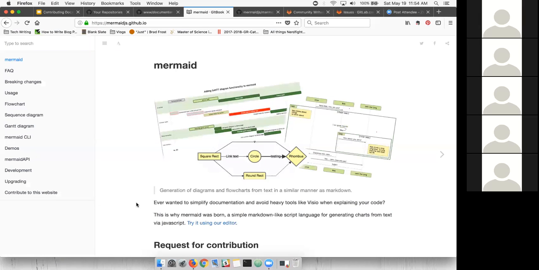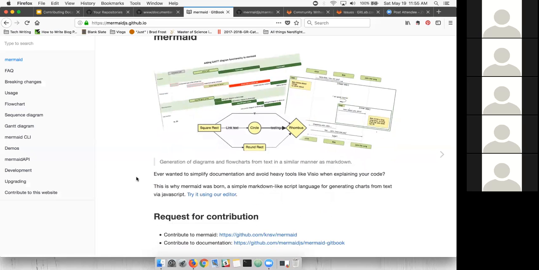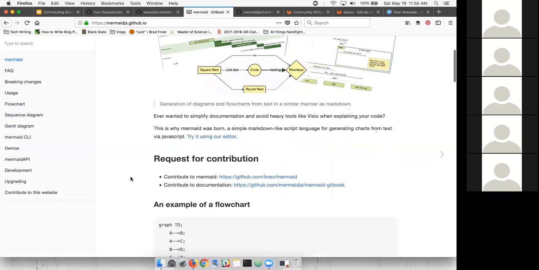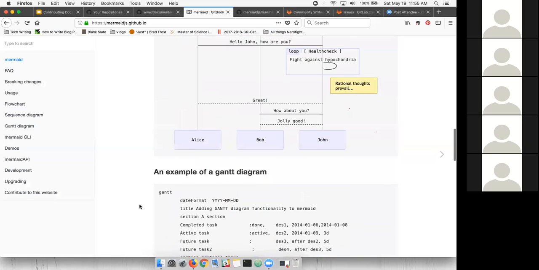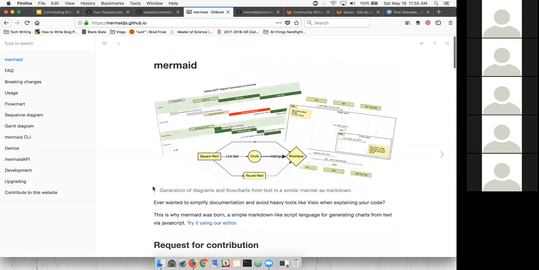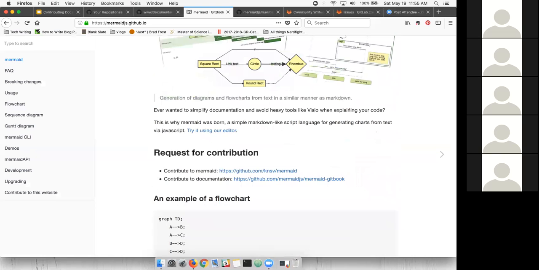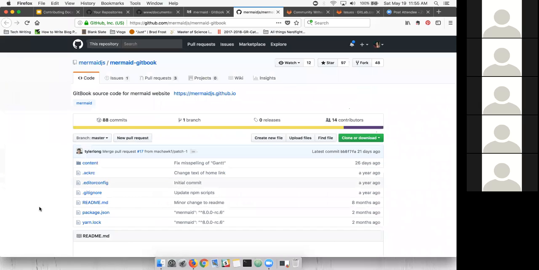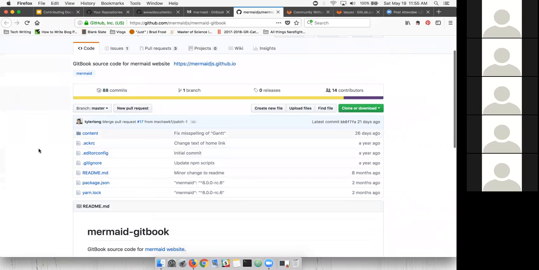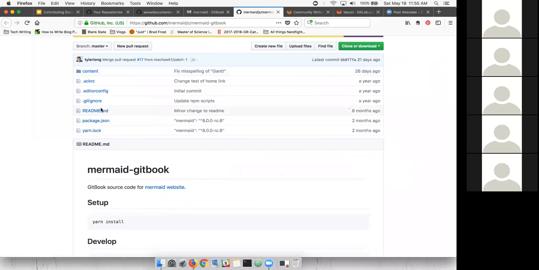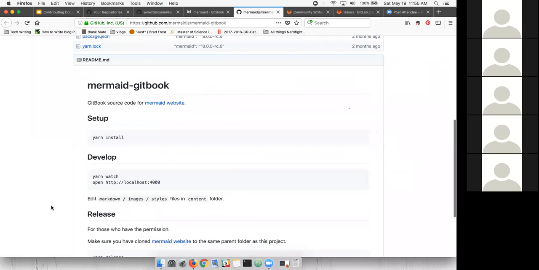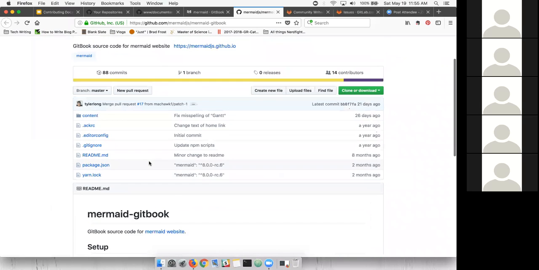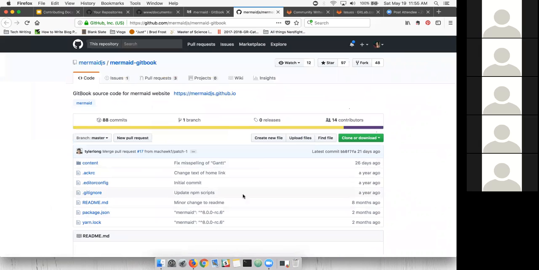So Mermaid. Mermaid is an open source project to generate diagrams and workflows, and it is a pretty simple product to understand, and they have some documentation in place but not all of it. So they issued a request for contribution. If you go to their contribution portal, you can see all the content that they have so far. They have the README file which tells you how to contribute, and then you can follow their process to set up Mermaid, and then you can just start contributing to their docs.